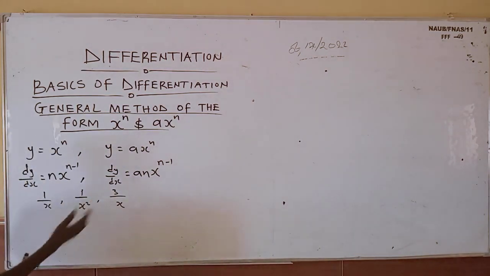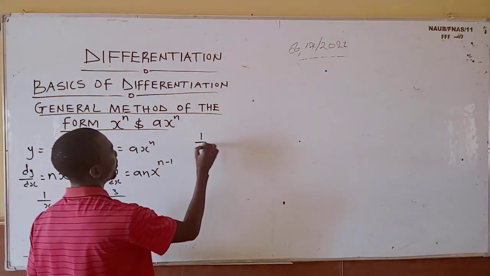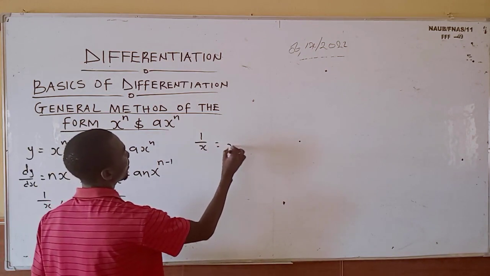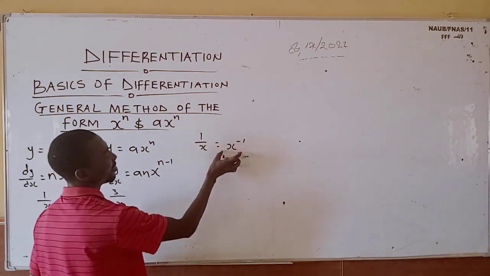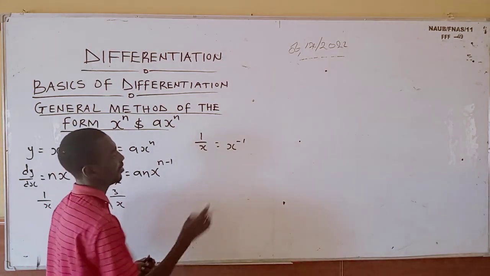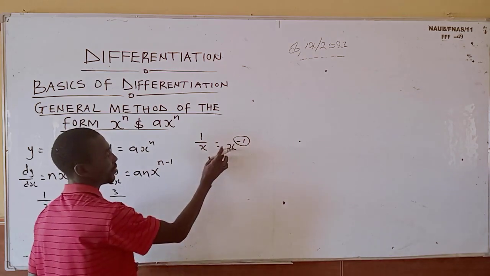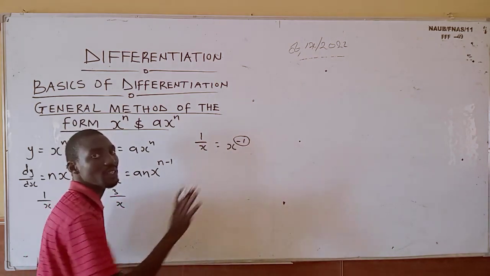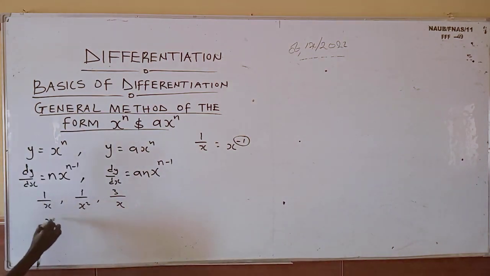Now how do you solve all this? The first thing you need to know from your indices is that 1 over s is the same thing as s to the power of what? Minus 1. And you can see you cannot differentiate this as a fraction. Now this one is a negative power, so you move this minus 1 to the back, you subtract 1, then you get your answer. I hope you get this. So now 1 all over s is the same thing as what? s to the power of what? Minus 1. Do you get this?